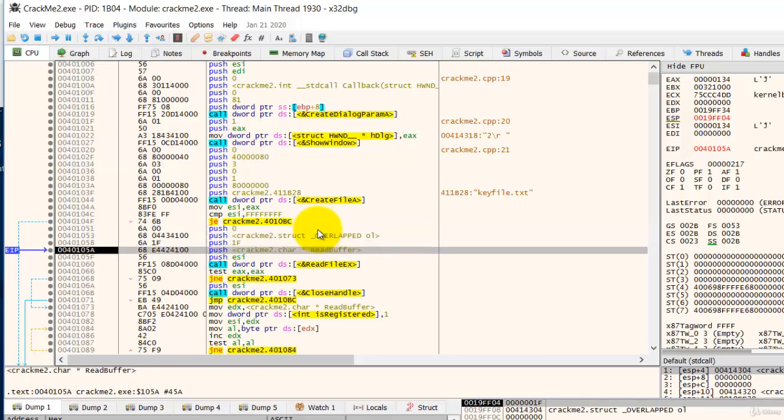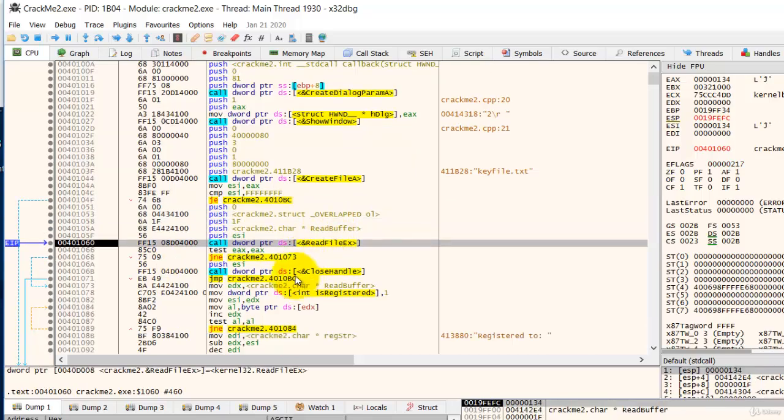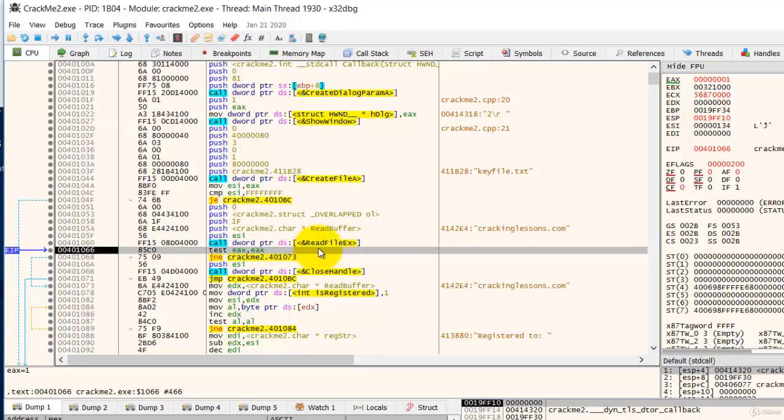If you press F8, it will go ahead and read the file, as you can see here. So I'm now going to step through it by pressing F8 to call this function, and so it has read the file.